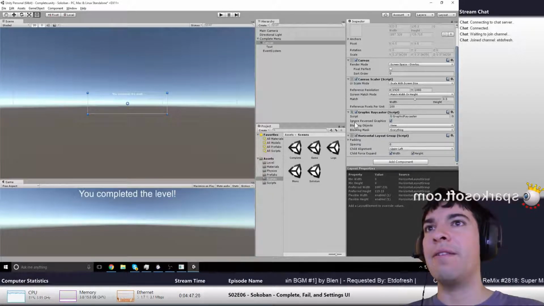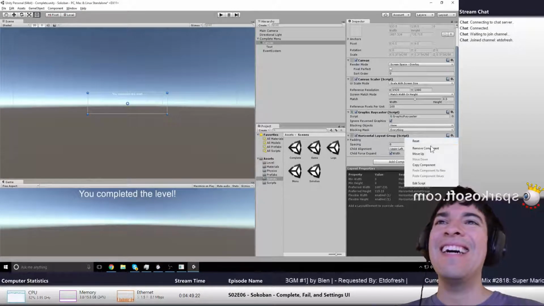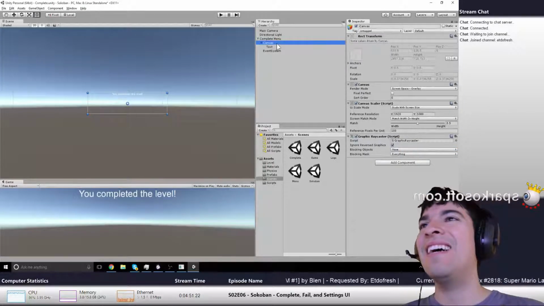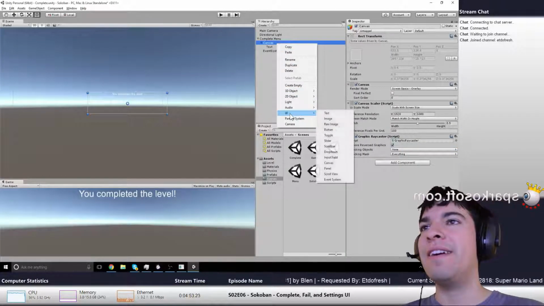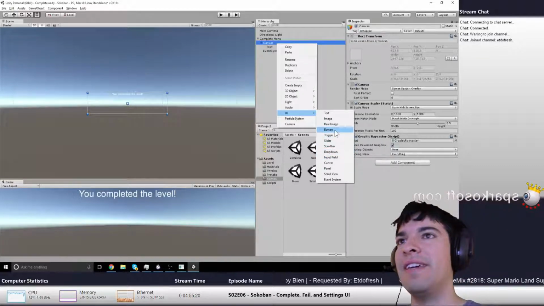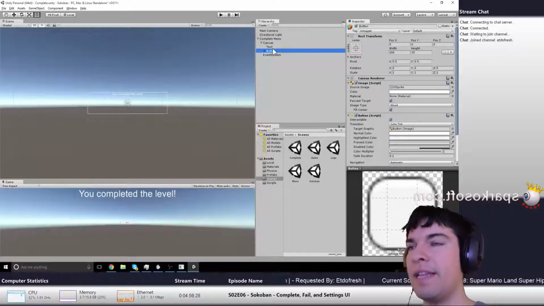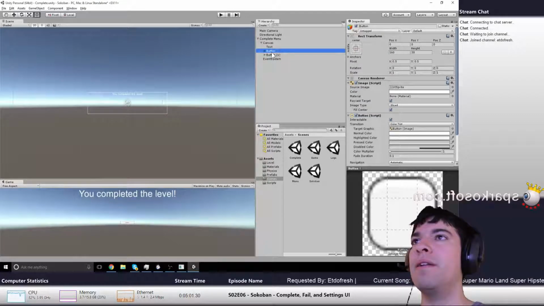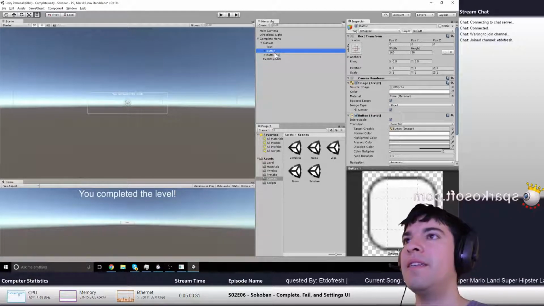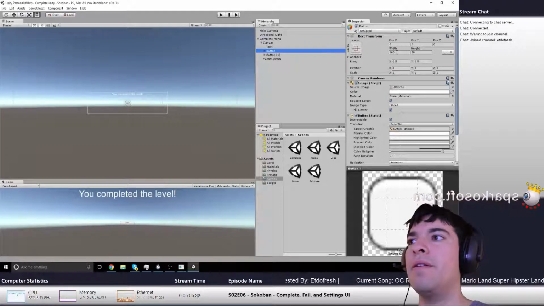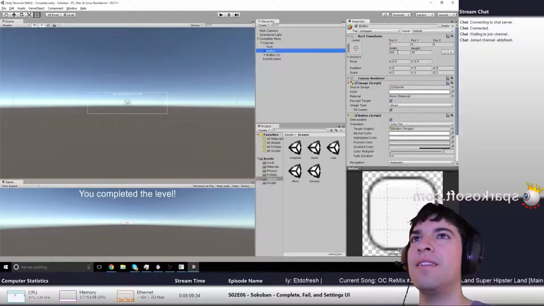I don't like it. I don't like what I'm doing already. Let me remove this for now. We'll keep it kind of down and dirty right now. We'll figure out some of this other stuff later. Button, and let's just go ahead and duplicate that button. So button and button 1. This button, I'm gonna just put to the left.